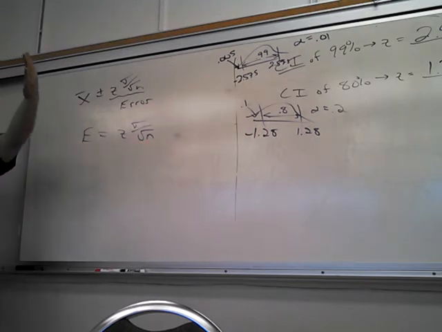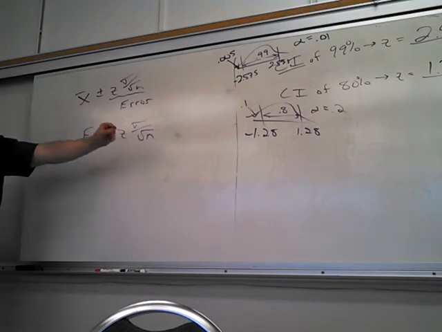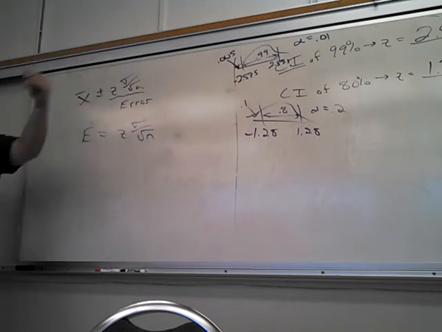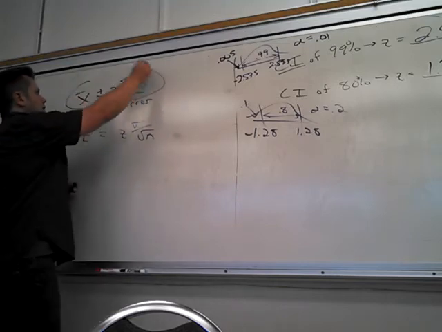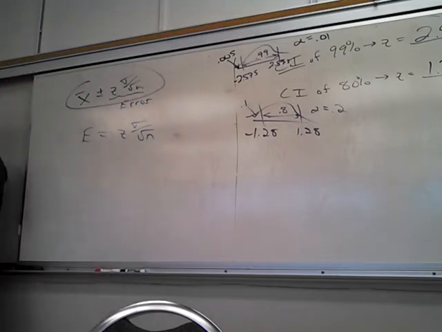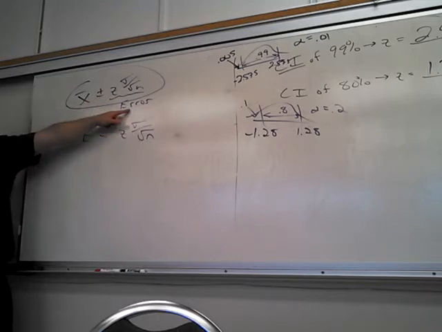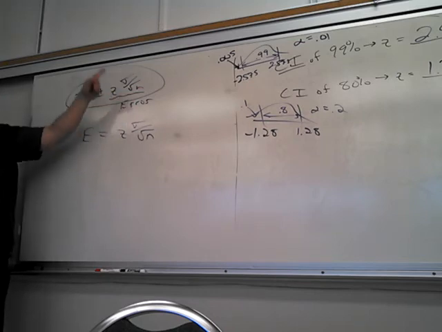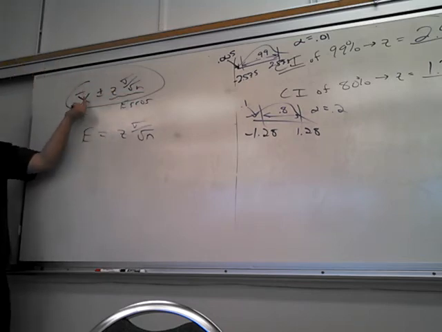If I want to be really certain about something, I want my error to be very small, my sample is probably going to have to be really big. The bigger my sample, the more confident I am. So the really cool thing about this formula is it's finally telling us what we knew on day one: the bigger a sample I take, the more sure I should be about what I see. And this is saying exactly that. The bigger my n gets, the smaller my error gets, the more sure I am about this.